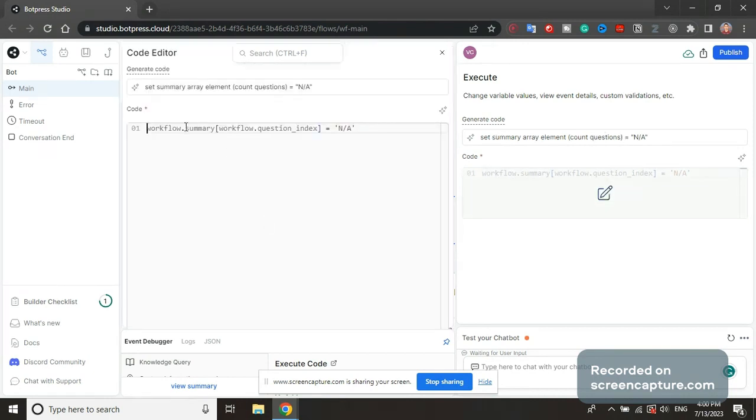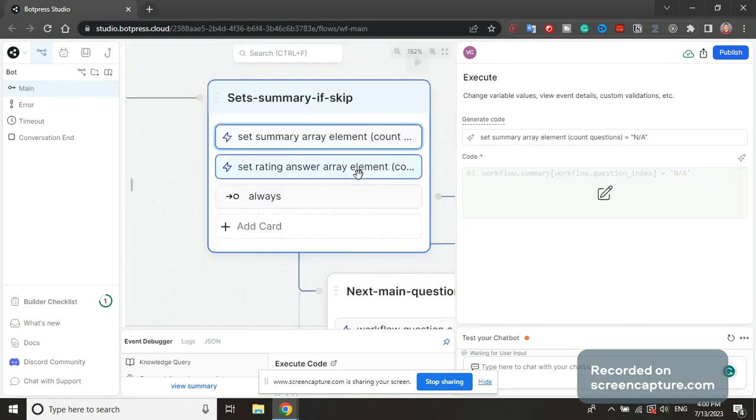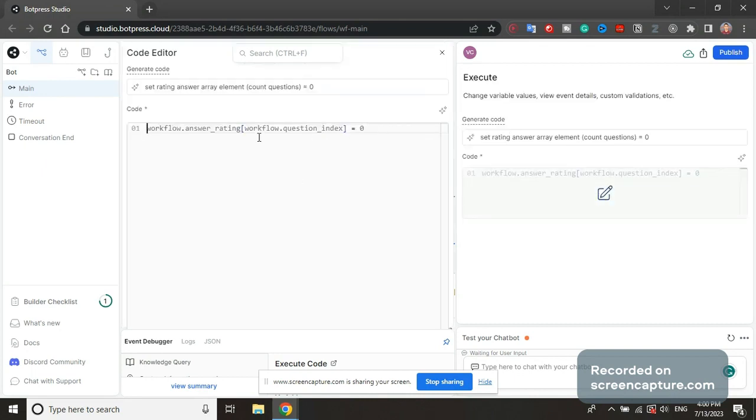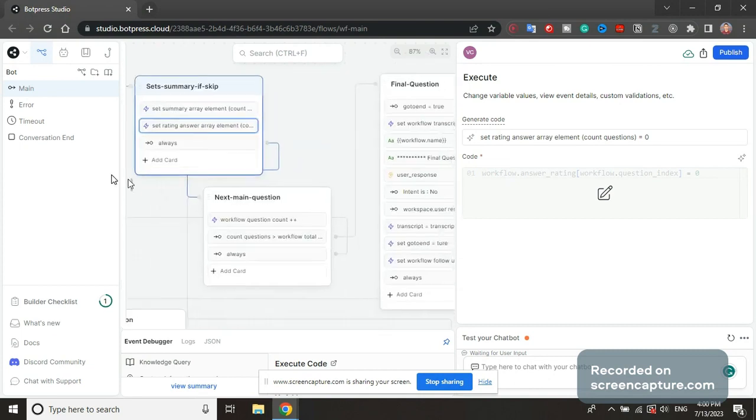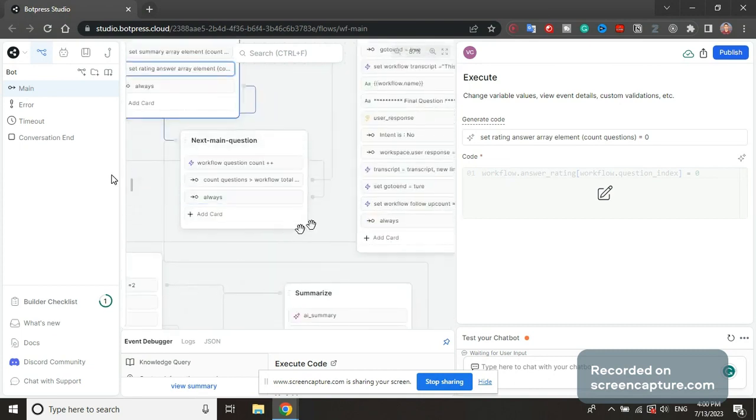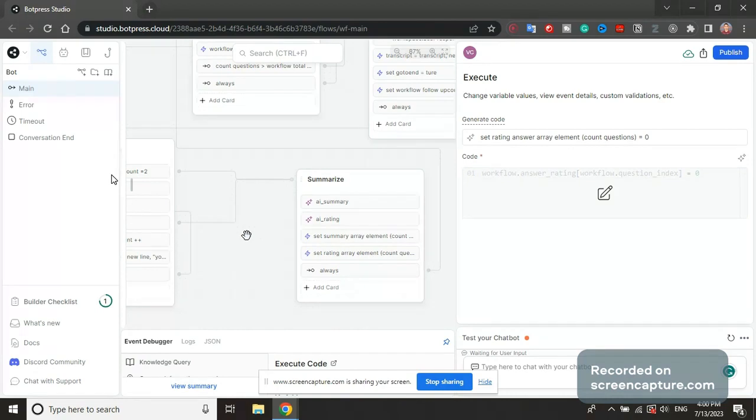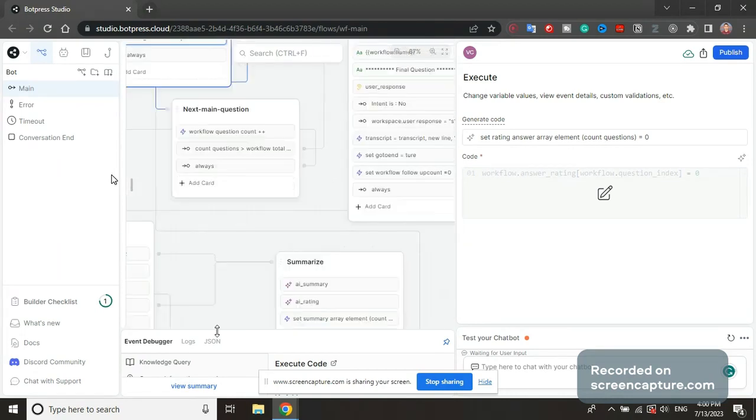Did I explain this? So the summary will be not available at this question index, and then let me see, the rating will be 0. I think I explained this. Okay, I explained summary. I explained everything except the last node.